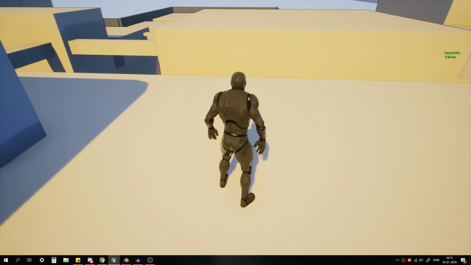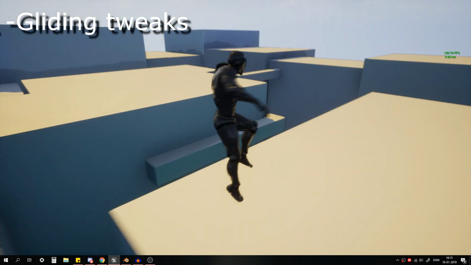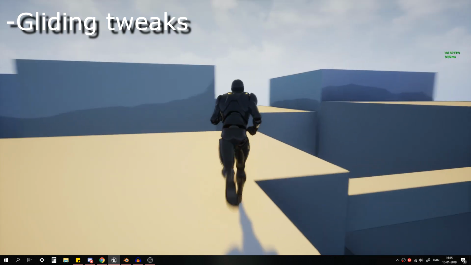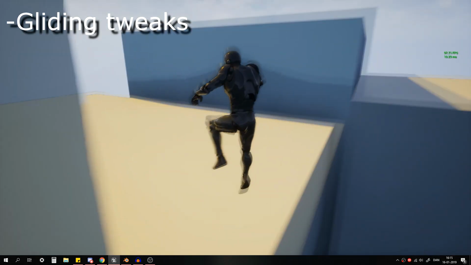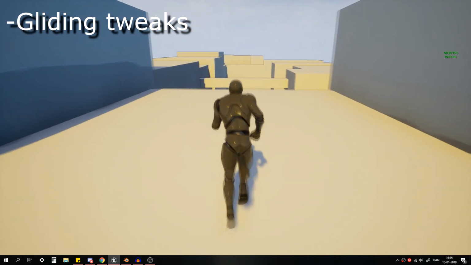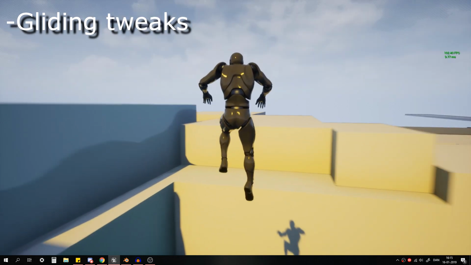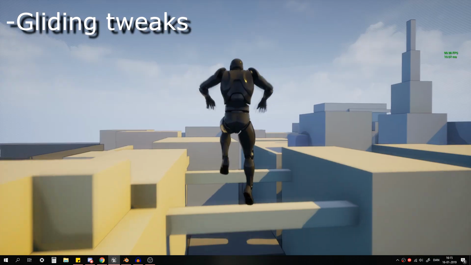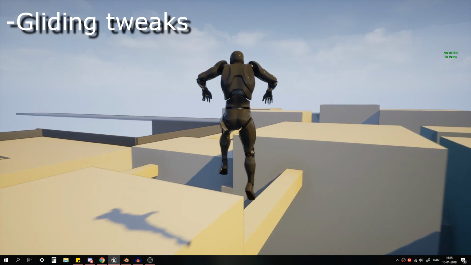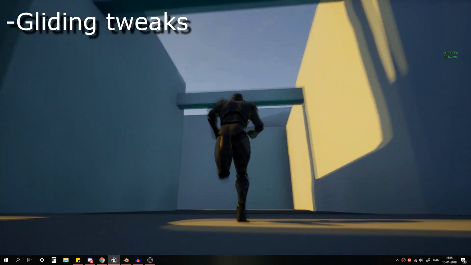Next thing that's been made is gliding is actually now where we want it to be. You might remember the last time I said that it wasn't really where we wanted it to be, because it didn't feel right, and it does now. It's not like flying anymore, it's like actual gliding. So you see there is a bit of gravity and stuff, but you can actually traverse more with this, and it doesn't limit you in any way. It actually creates more opportunities.